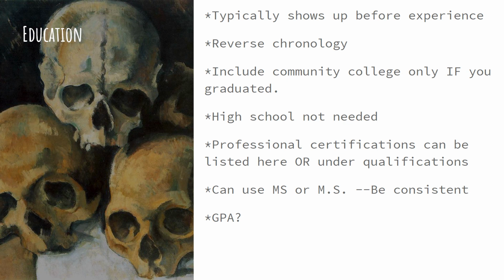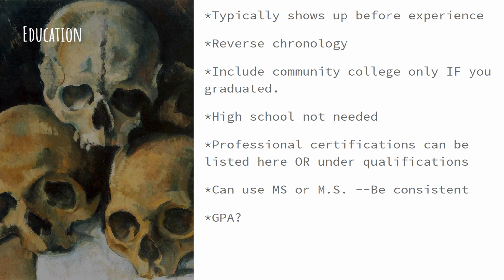If you went to a community college, you really don't need to list that unless you graduated, because of course those credits you just brought to Grand Valley. So if you do have an associate's degree, you can include that, or obviously if you have another degree from another school. You don't really have to put your high school. Again, by the mere fact that you're in college, it's pretty much implied that you have a high school diploma or a GED. If you have other professional certifications, you can list those, or you can list them under your experience.